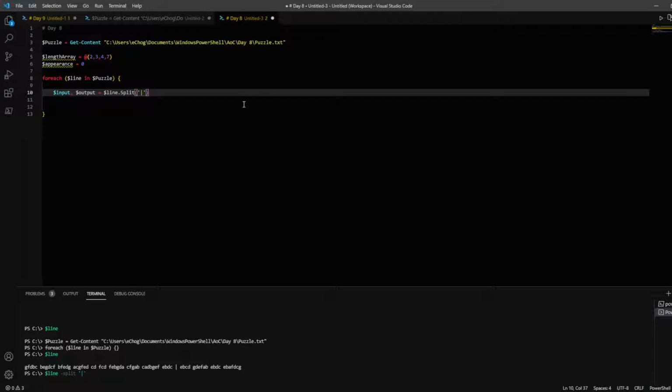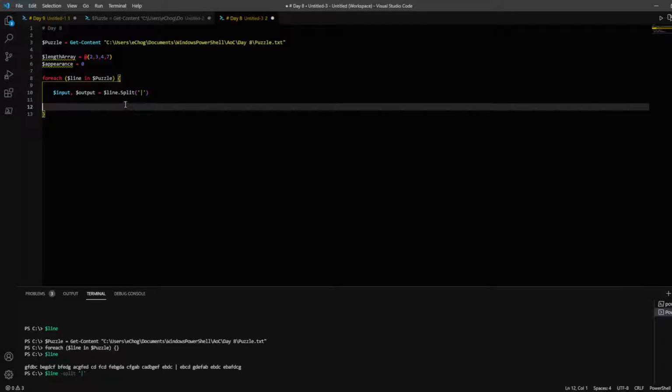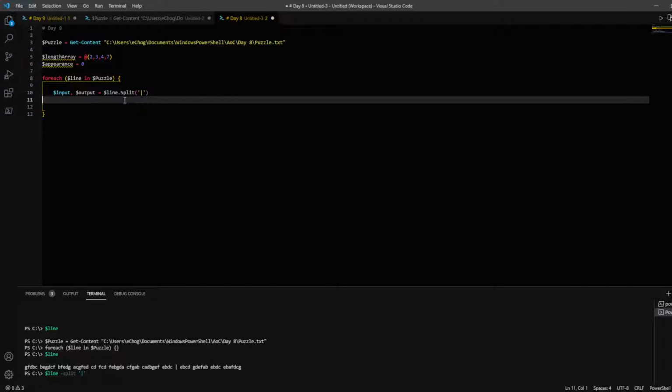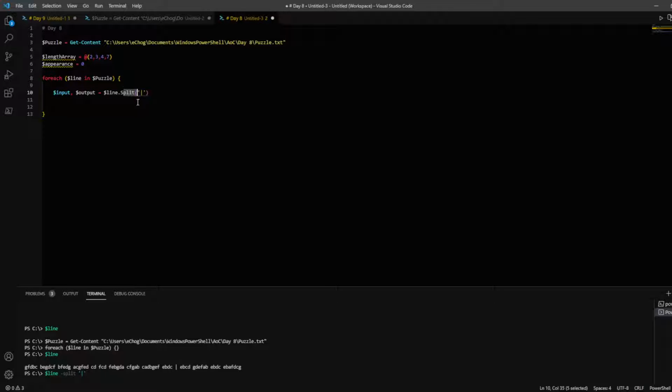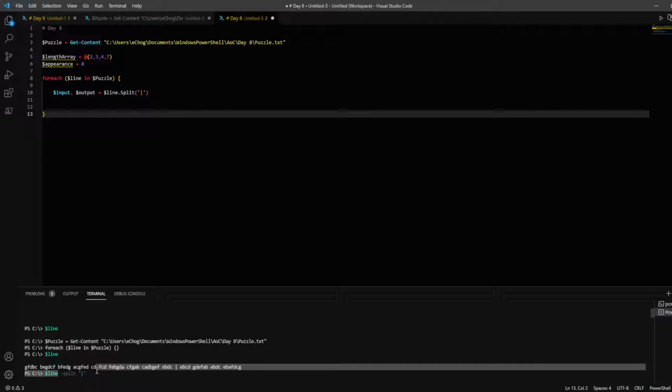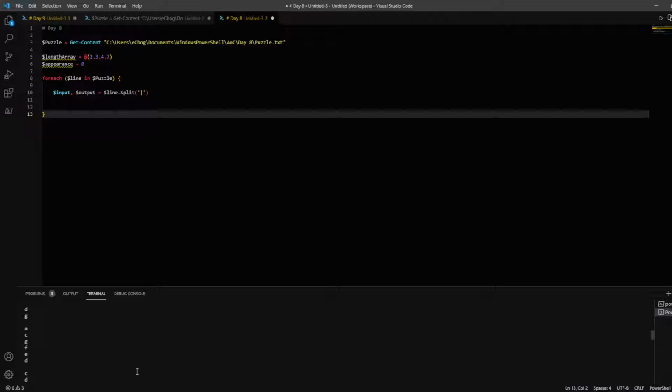So what we have to do is do it with the split method, which is when you dot source something or dot step into. This is a split method rather than the string manipulation you guys are used to seeing me do, which is just a class alteration for the string.